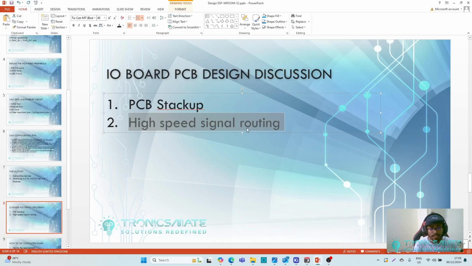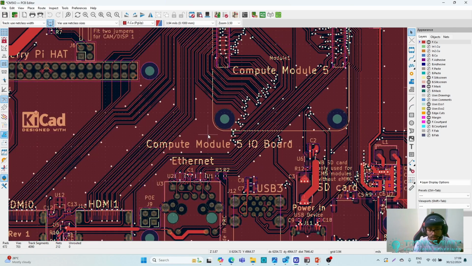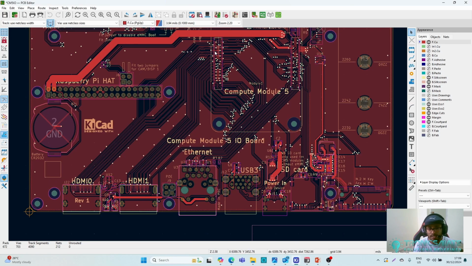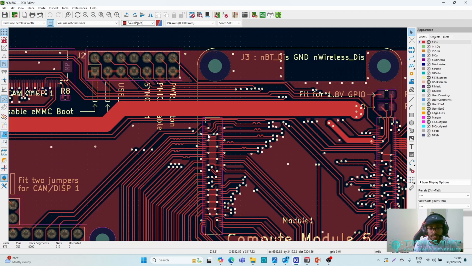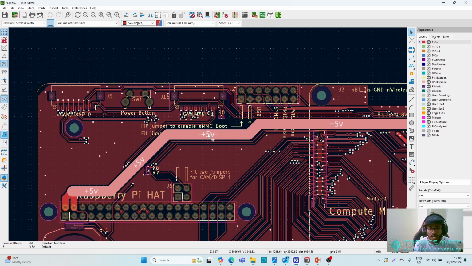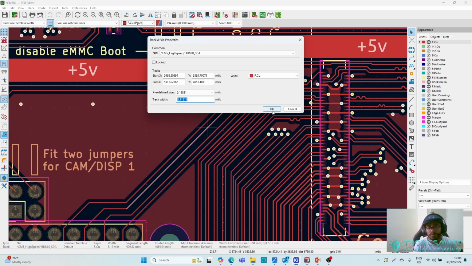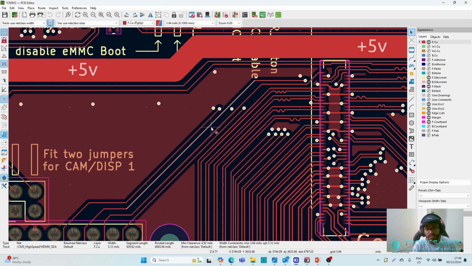So high-speed signal routing, that is one thing I want to discuss about PCB. Other than that, the most important thing is the high-speed signals, because you should take care of those, otherwise your customized board will not perform properly. And other than that, the PCB traces, like this trace, if you look, the trace width is very high because it is carrying high current. For the other signals like the data signals, you can use very thin traces because they are not carrying current, they are just carrying the signal.